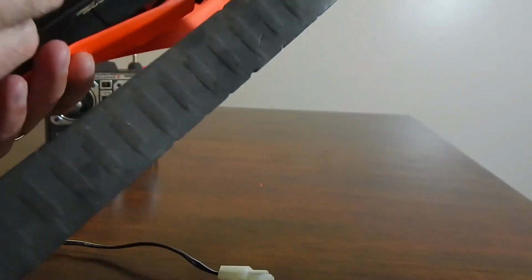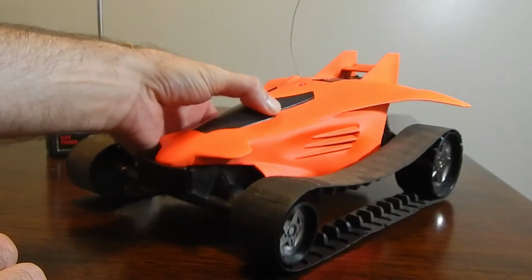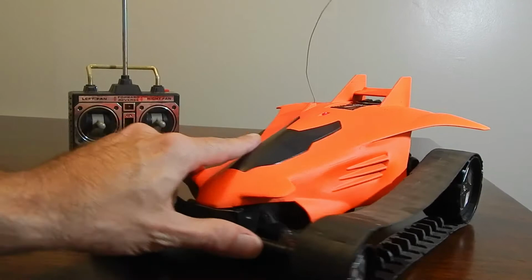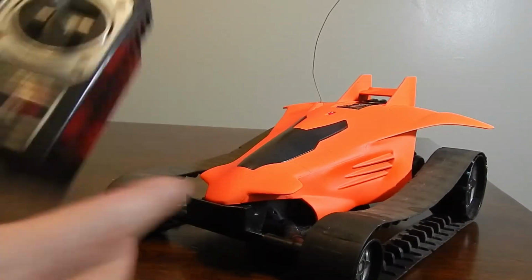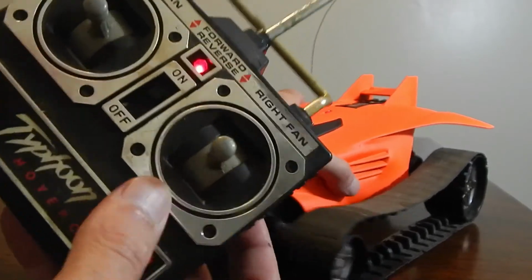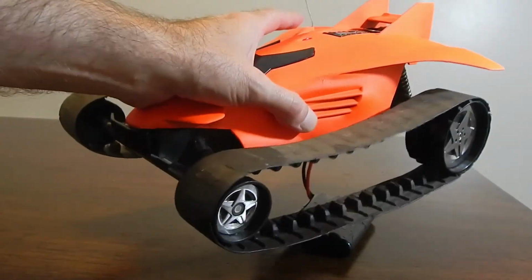Alright, again, I don't have my battery cover. There's the on switch, and I have a red light. So it is powered for the first time in 20 something years. My Typhoon remote. Let's see. This thing works. Woo!